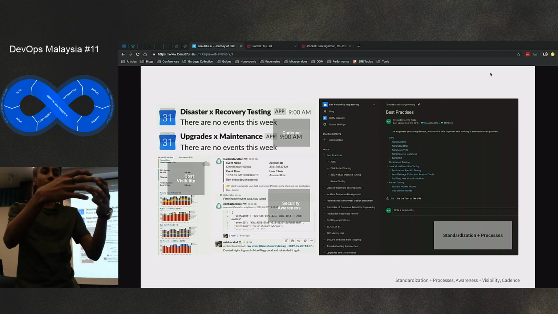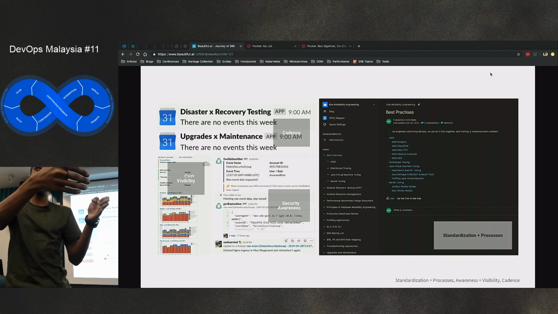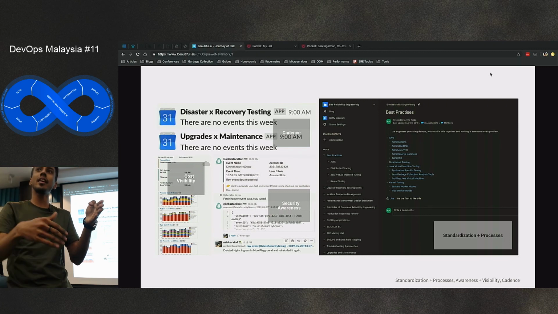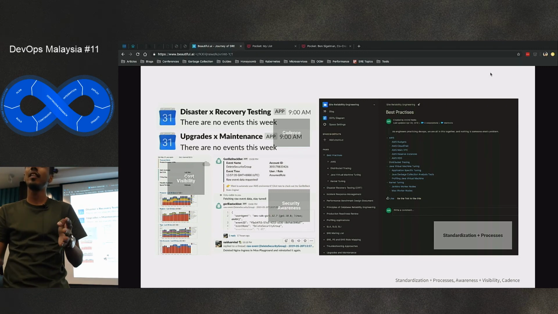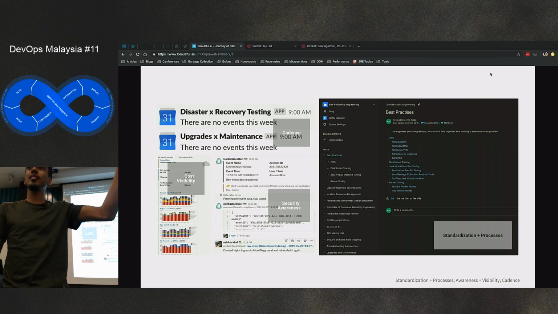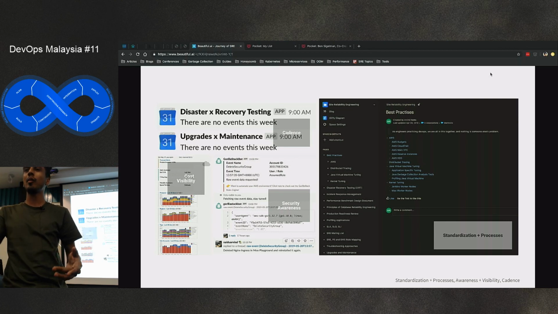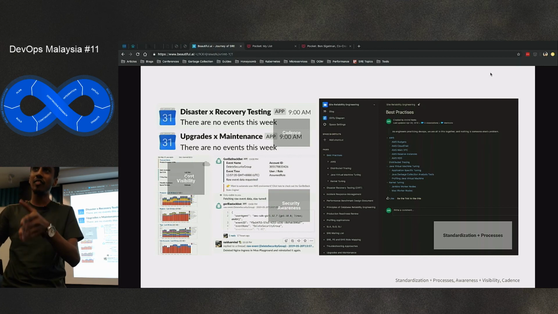SLO gives an engineer that buffer, saying that if it doesn't go below 99.9, don't alert me until then, right? Because you got to know, uptime is very important. True, if something is down, definitely alert me. But for some things like homepage requests, if it doesn't go beyond that threshold, I don't want to know my homepage is slow until it is actually affecting a lot of customers.